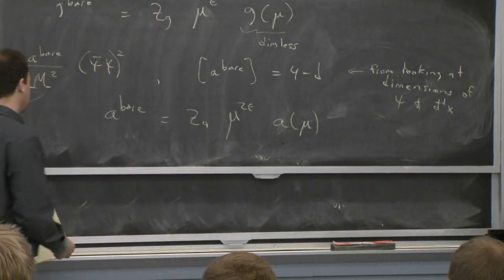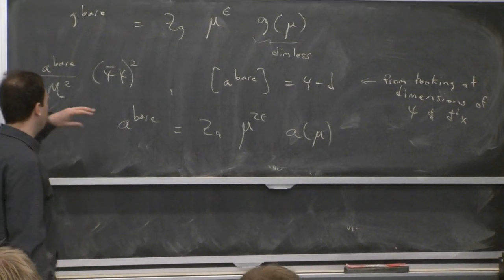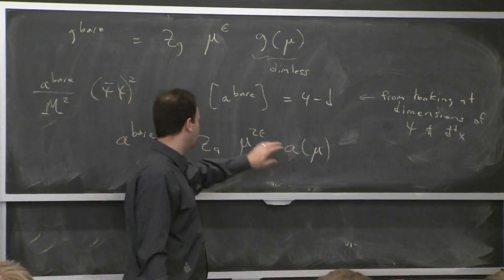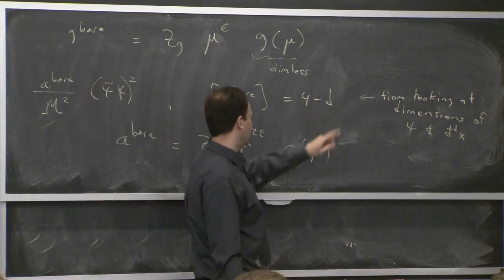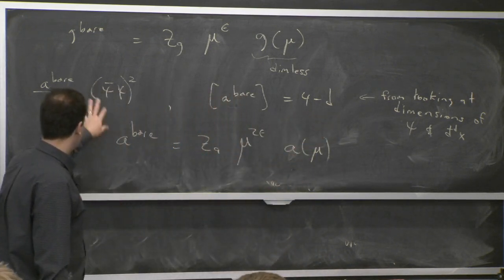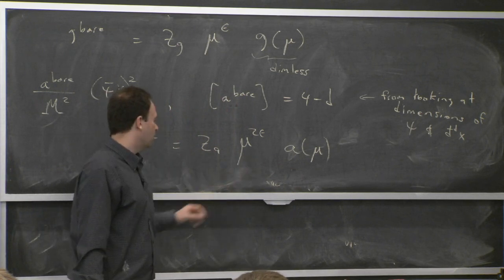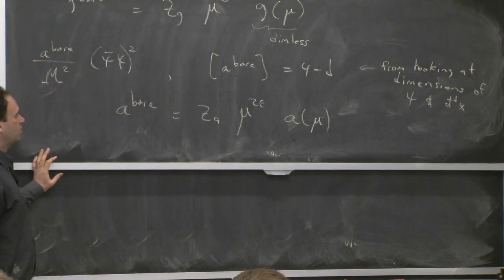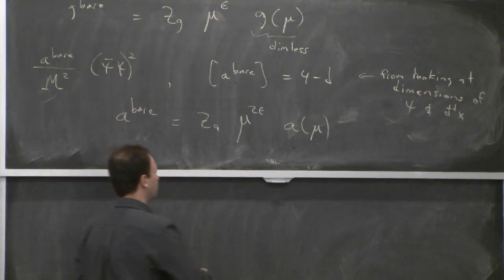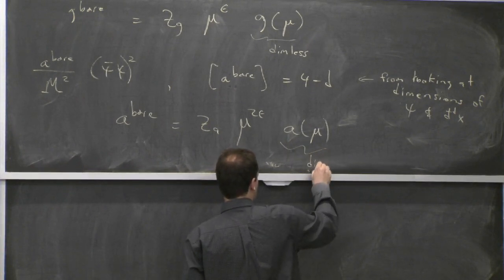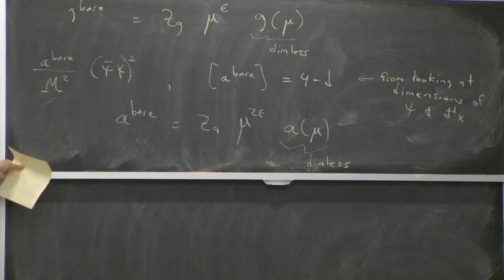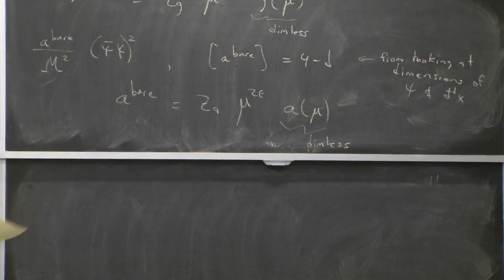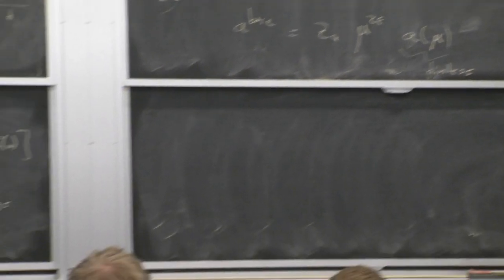So looking at the action where this is a term in the Lagrangian, we want to ensure that when we go to the normal, that we figure out the dimensions of this guy in dimensional regularization. That's 4 minus d, which we determine from knowing the other pieces here, and then we just make a redefinition to give a dimensionless coupling. So that's how MS bar will work. Well, this is MS, but this is how minimal subtraction works for defining all the operators that you may have.